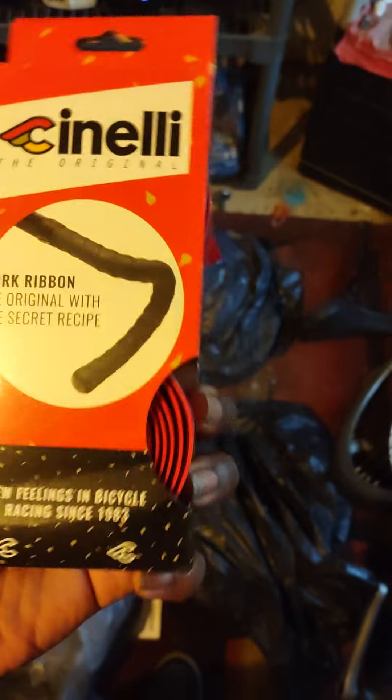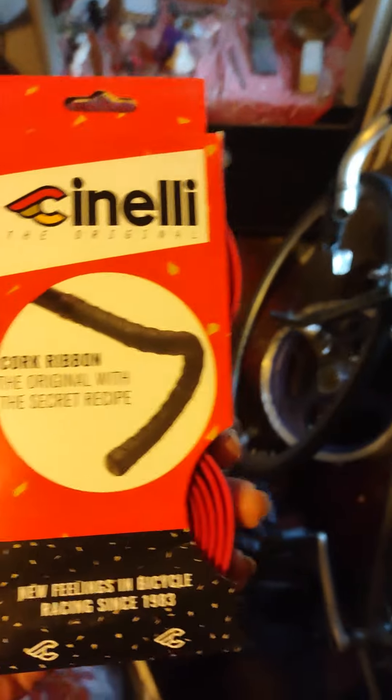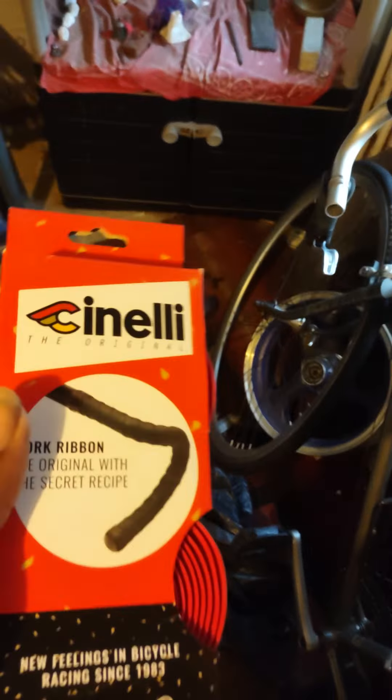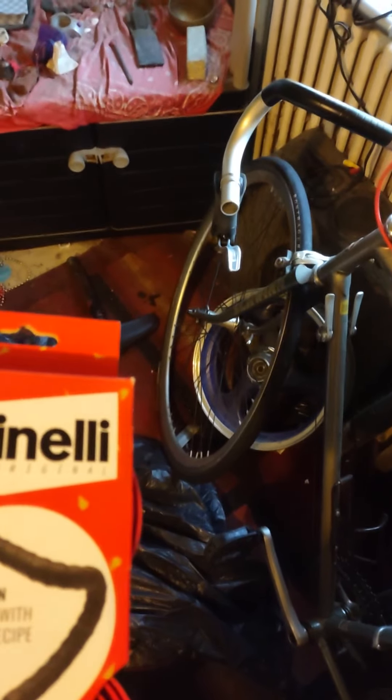As you see, I got my bars taped up. I have this Cinelli cork tape, which is somewhat porous. Red to match red — I want a red accent on this bike. Next thing I'm going to find is some red pedals, and that'll be all the red on it. But we know this cork tape is porous, and we know what happens with alloy bars when people are too lazy and don't check their bars or change their tape — it corrodes, galvanizes, however you want to say it.